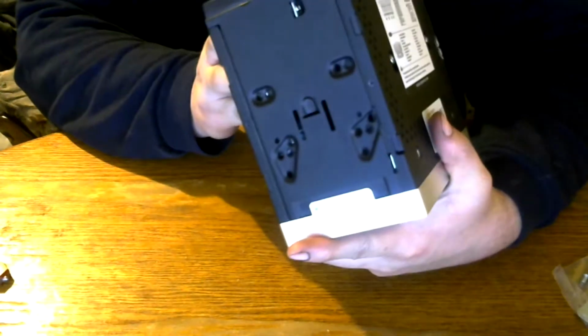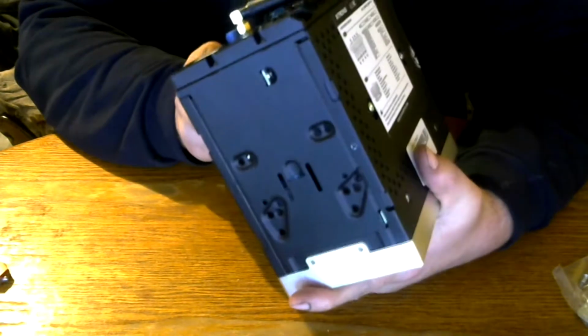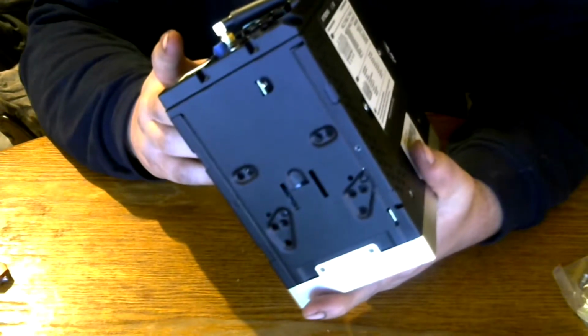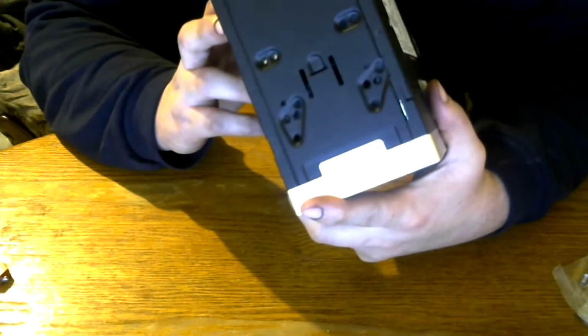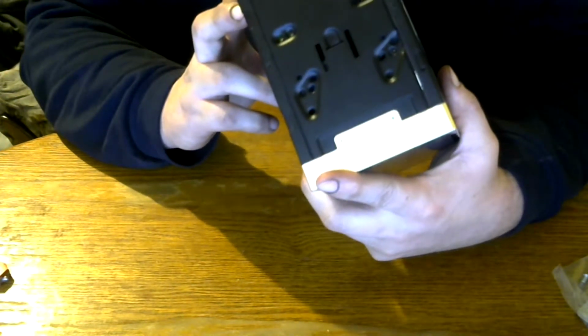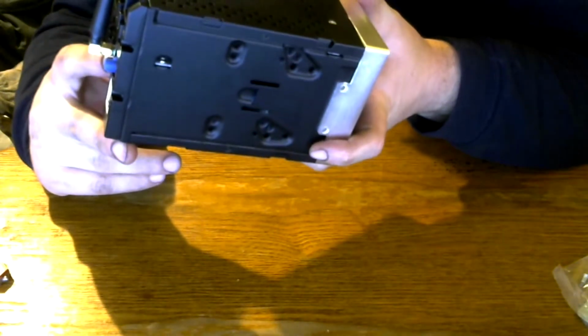So yeah, it looks like it might be pretty similar to everything that I had on my other one as far as the plugs are concerned. I may still have to use the harnesses that came with this one because they did have a couple updates. I know I'm going to have to at least use the GPS adapter. But other than that, man, I don't know. Yeah, that does actually say Wi-Fi right there underneath this, so that's got to be the Wi-Fi.